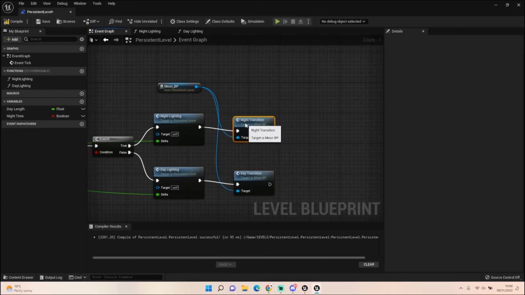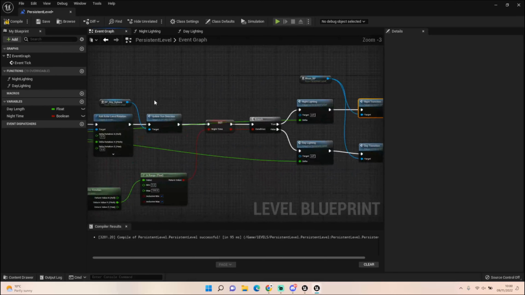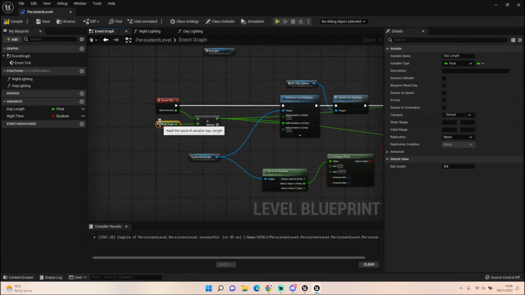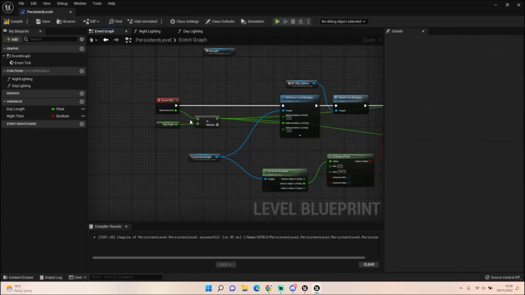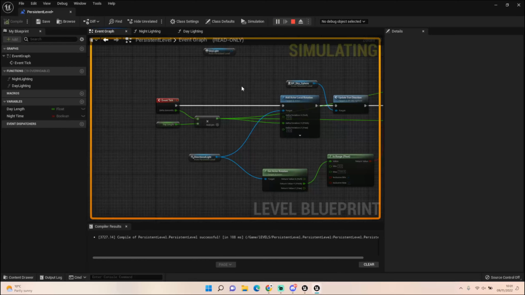Now, as I mentioned before, whatever you set your day length to, so I'm going to set mine to 30. The higher the number, the faster the transition. So if you want a very slow transition, set it to something like 1. But if you want something very, very fast, set it to what I'm going to do, which is 30. So let's see what happens when we click play now.